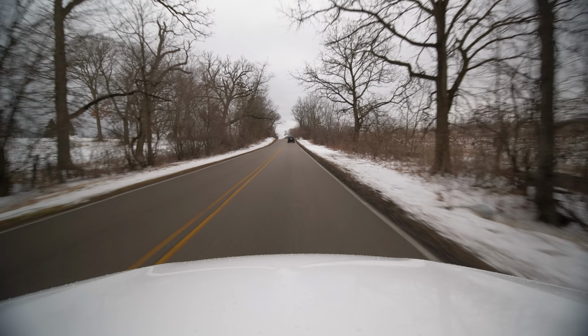Brakes are not hyperactive, so if I start pounding this around and I want to hit the brakes, it's really natural. It's not an on and off pedal. You have to give it a little bit of pressure, but once you get in that sweet spot, it's really easy to figure out. It stops quickly. It never feels like you have to get so deep into the pedal. You're never worried about this thing stopping.